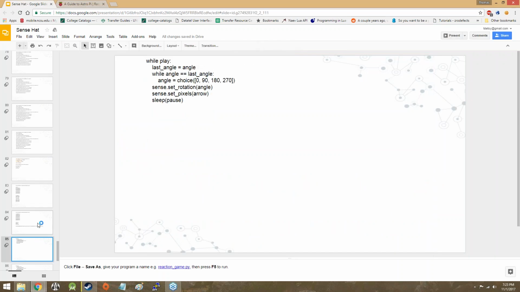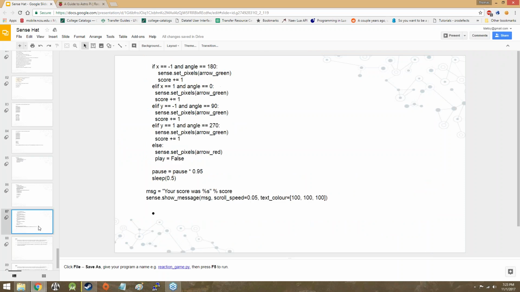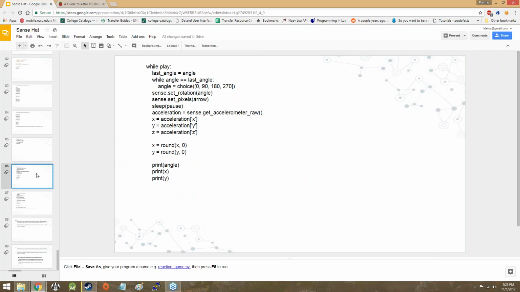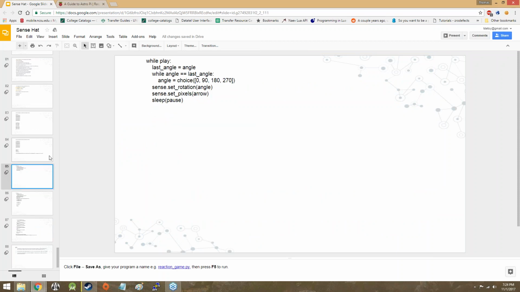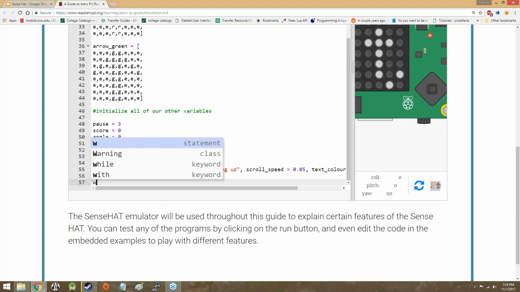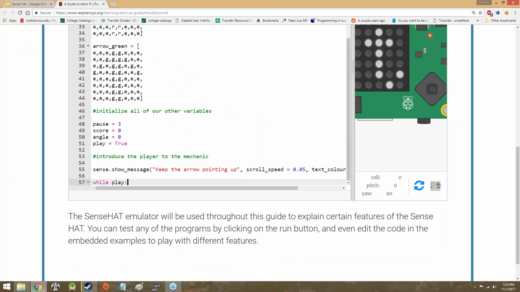So now we get started on the actual play loop. This will get more and more complex as we go along. So while play, this is going to be our main gameplay core, our core loop of our gameplay. As long as play is equal to true, then we're going to stay inside of this while loop, which means that we're going to put all of our repeating game stuff in here.